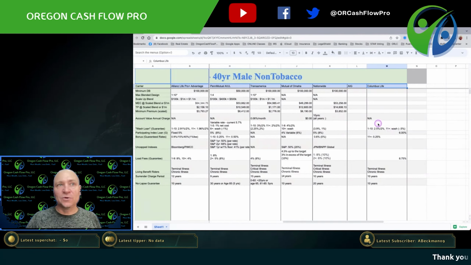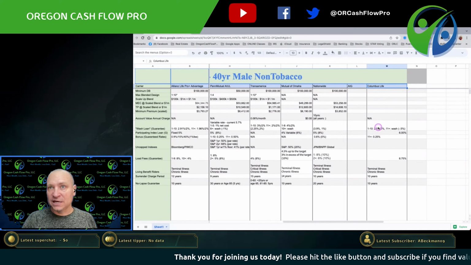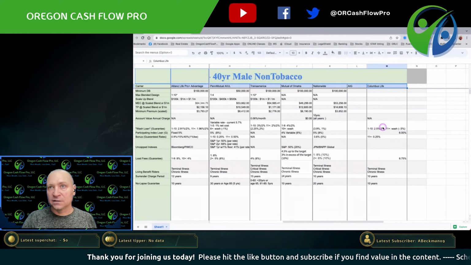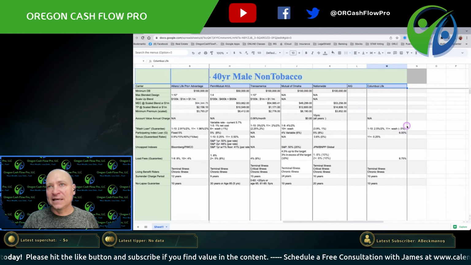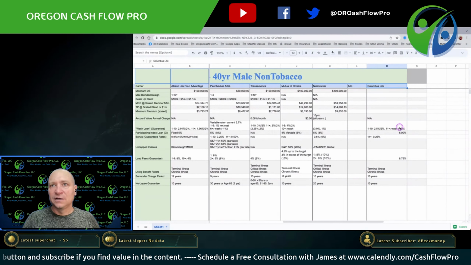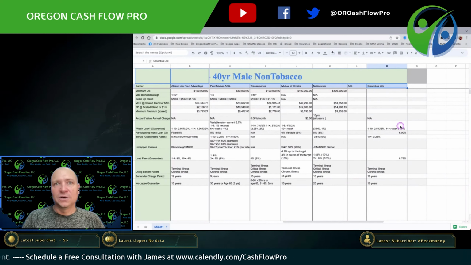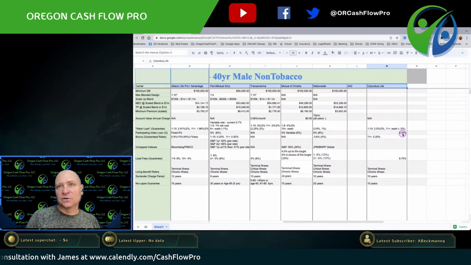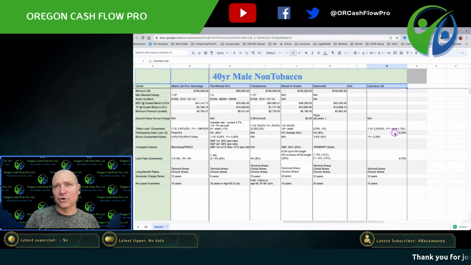They don't charge an annual account value charge. Their wash loan is a net 0.5% cost, which is good for the first 10 years. It's at the lower end of the cost. It washes after year 11, but the guarantee is that it could be a 0.5 cost in the long term. So they do reserve the right to charge you and not let that wash in the long term. Their participating index loan is a 6%, and that should be fixed for the life of the policy. I don't have notes otherwise, so I'm assuming that's what I put in there.